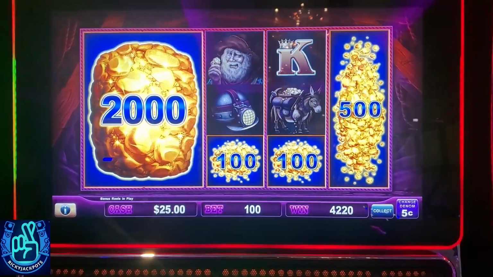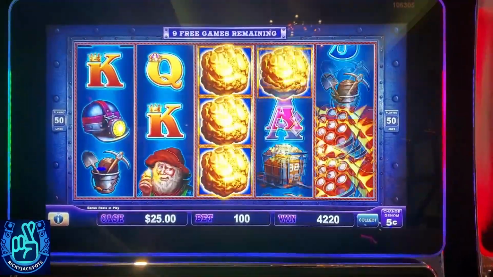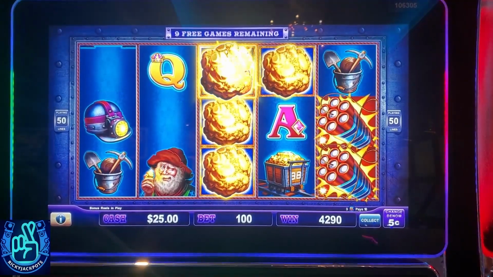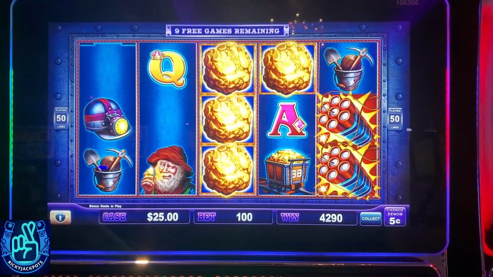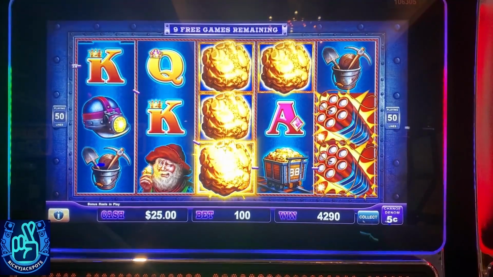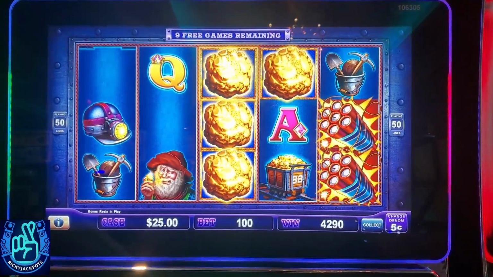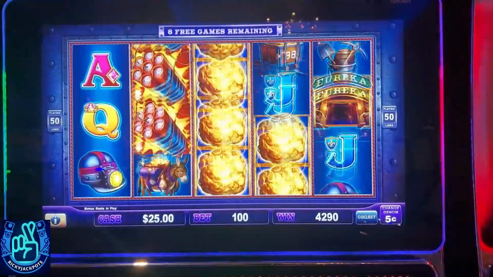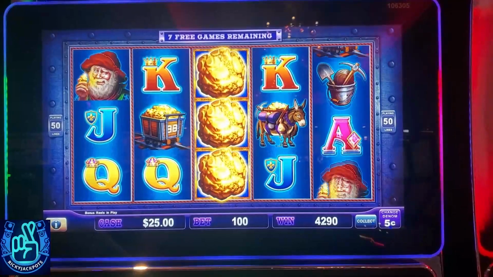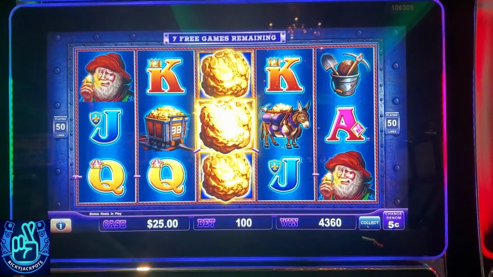Let's do it again. Come on. Let's get another bonus in the bonus. We still have a lot of games. Okay, that's gold. Come on, let's fill it up with gold. I want some copper. Come on. Let's do it. We still got 9 more games. Come on, let's do it. You blocked me. Okay, we still got 7. Just give me a good one. Come on. 7 more games.